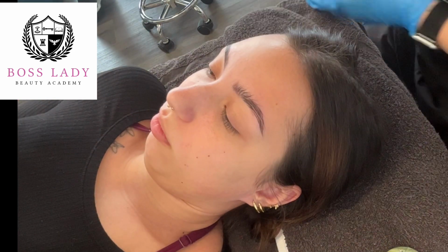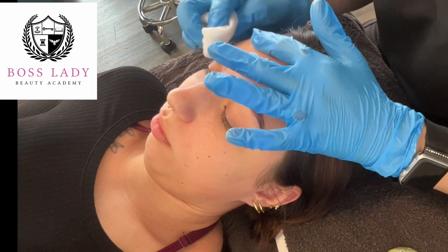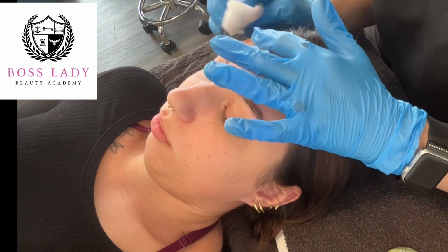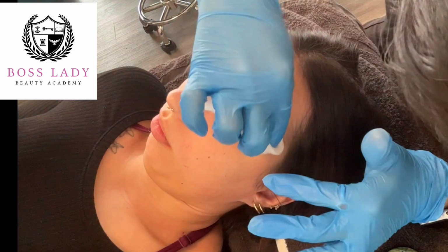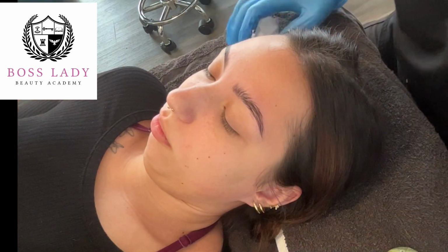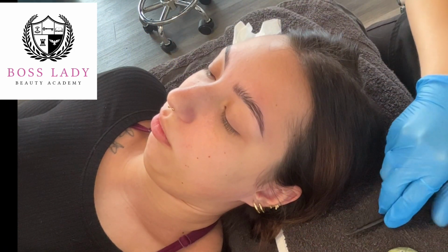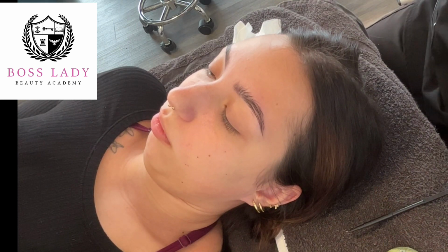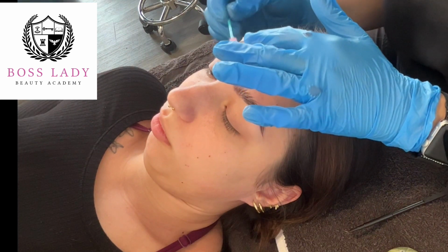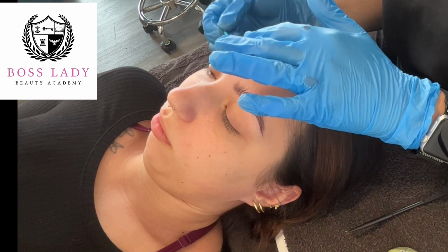Go ahead and take my 4x4. I'm gonna put it on the clean side now. Beautiful. Okay. Absolutely beautiful. Now I am going to take the mascara brush. There we go. Spoolie. I'm just going to brush out her hairs a little bit, kind of comb those into the directions that I want.